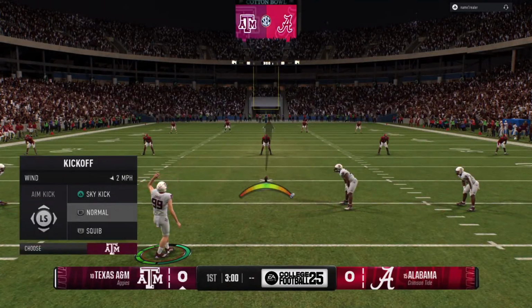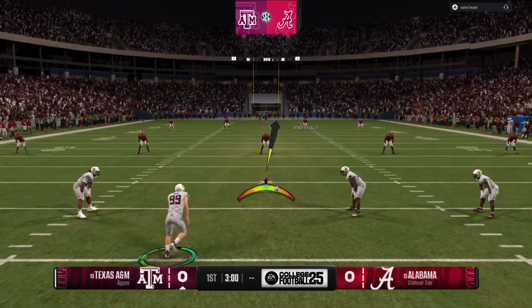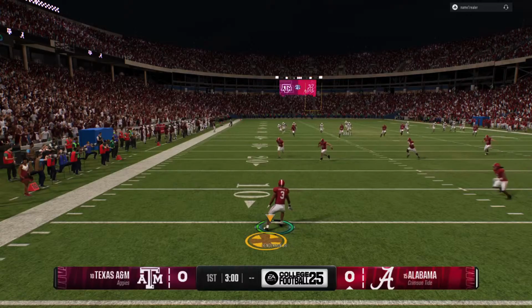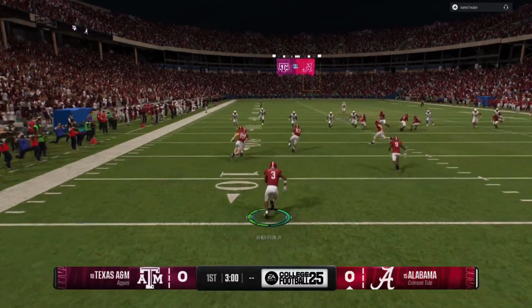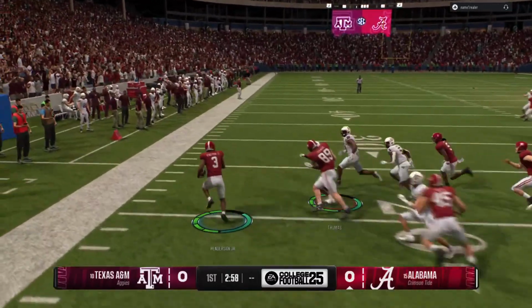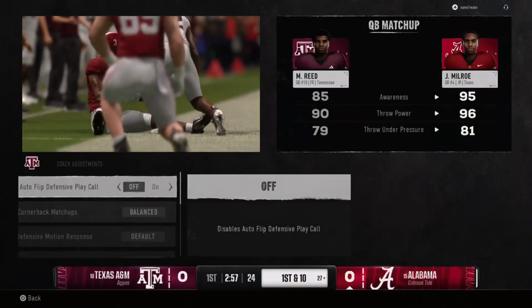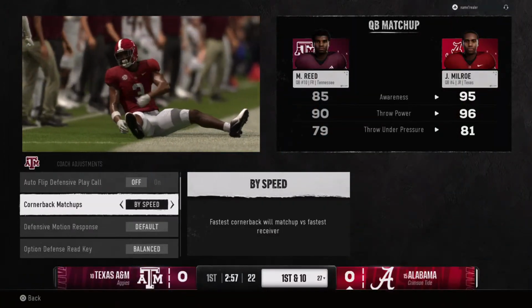Texas A&M about to boot it away to start this game. And he takes this from inside the 5. He'll go out of bounds at the 27-yard line, just couldn't quite shake free.